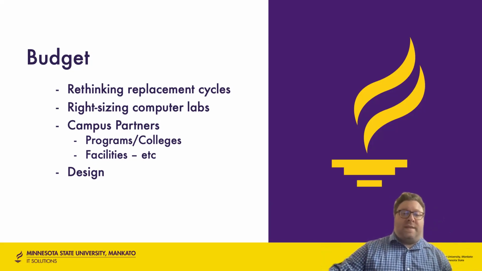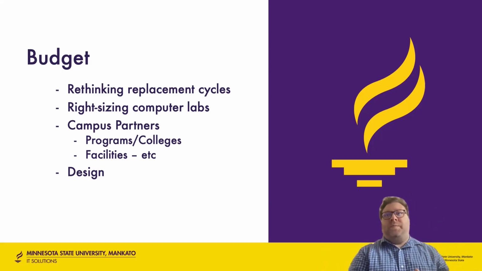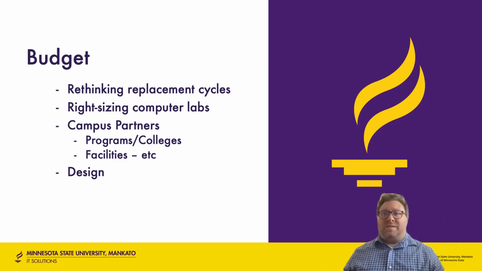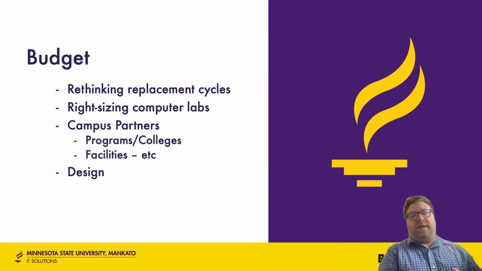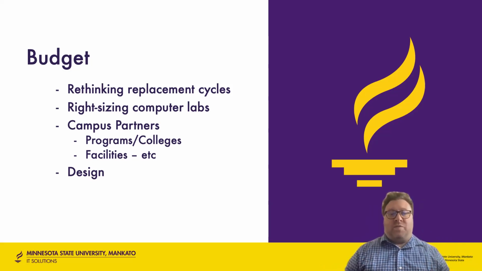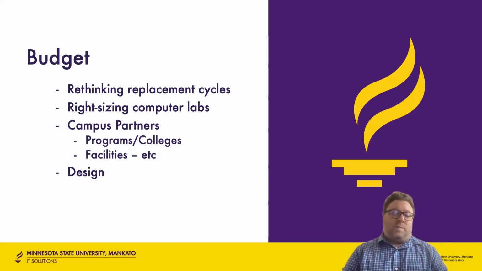And then the other thing that I think is really important is our campus partners. When it comes to colleges that are remodeling or facilities, we work with them on their timeline. So say we had a classroom that was going to get remodeled by facilities, but it wasn't on our plan for another couple of years. We would just do it that year and move it to a different thing. That way we can make sure that we get everything that we need in that new design. So we have to have a little bit of flexibility and run around facilities, because I'd rather have them do the outlets when they're redesigning the space than have them come back and have to do something a little bit different. And so it's really important to maintain those partnerships.